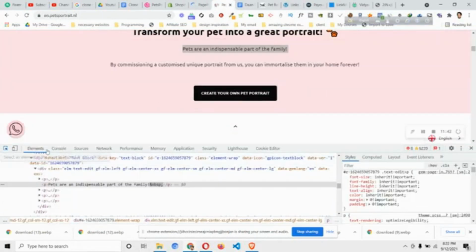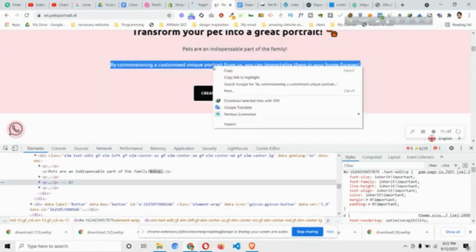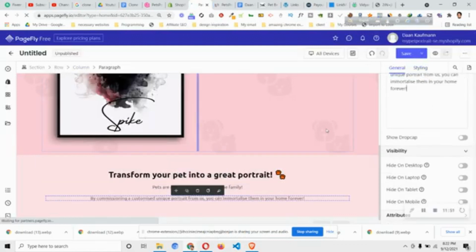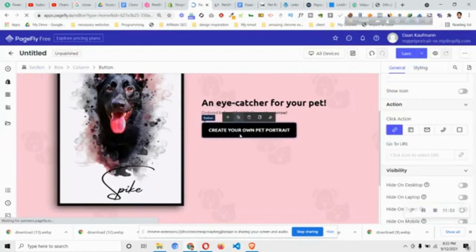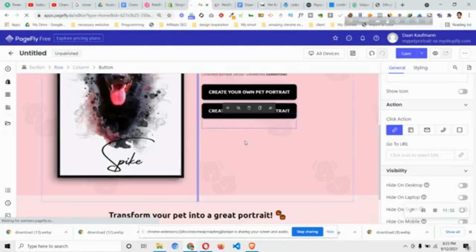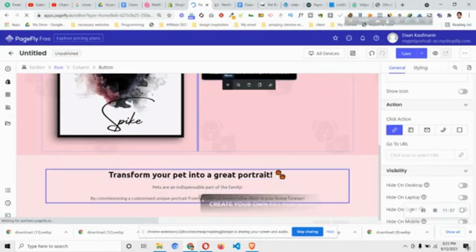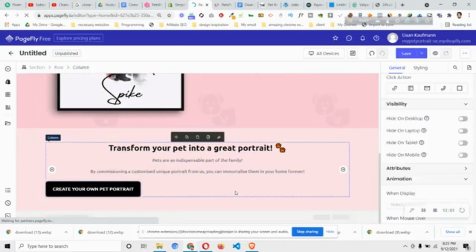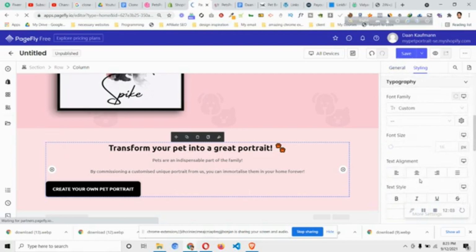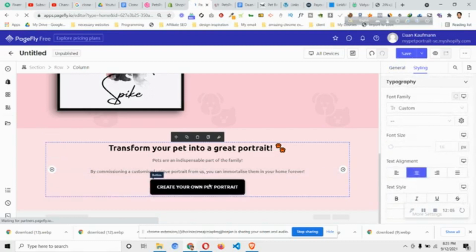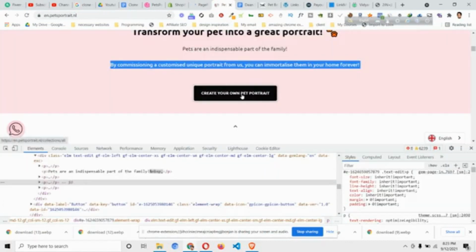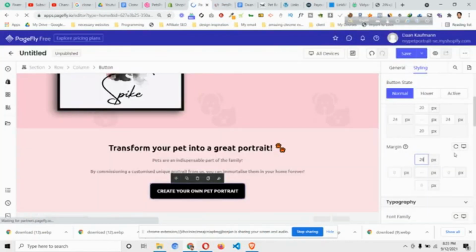Then there is a button again, same button, same design, right? But the text is different, so you can give your own text. So this is just for example, we are using the same text. The button is same. I will just click that button and click on duplicate, and then just drag the button in that area below that paragraph. Okay, then just select the column and just middle the column, so everything will be in the middle. Then click the button and just give the button a few more space, because it has a very long space in that area.